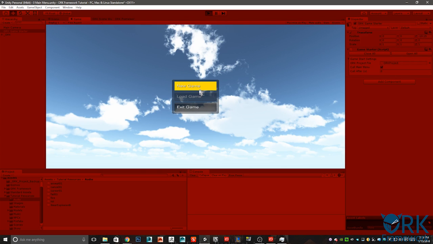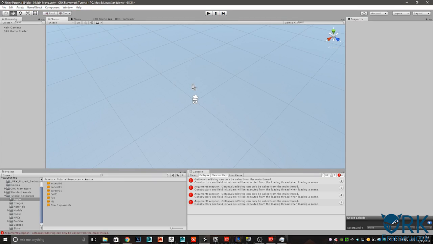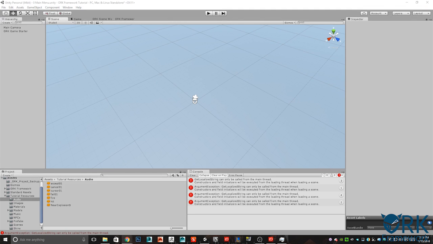Now the menu loads up again. Go ahead and hit new game. Should load the town scene. Perfect. Everything's working perfectly so far. Control P to shut that down. Alright, we're good to go. So in the next video, we will be going over adding the player and setting up some things in the town so we can start preparing for the really big stuff and laying some good groundwork.